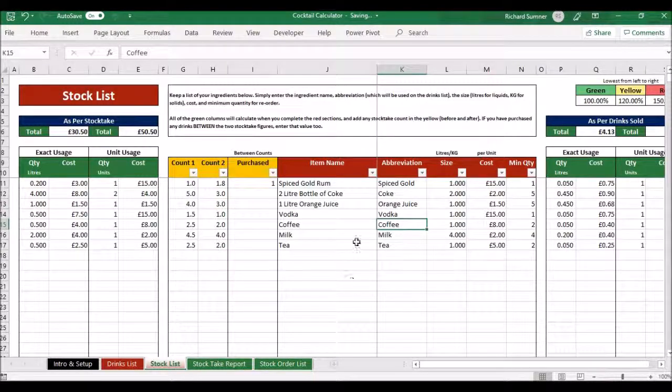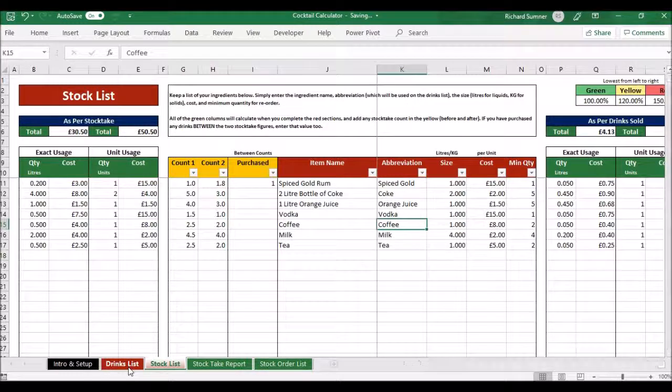So if you do change items on your stock list, they'll flag up red here if they can't find them. So you want to get your stock list together with those 5 criteria. The rest of it I'll show you. The green one's all calculated. I'll show you what those are in a few minutes, and the yellow one when we get there. But that's what you start off with, all of your ingredients.